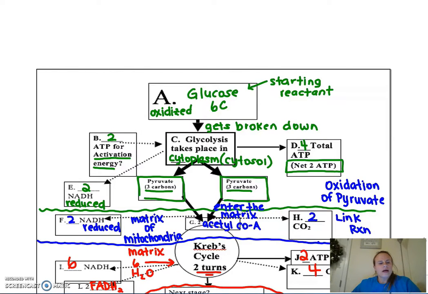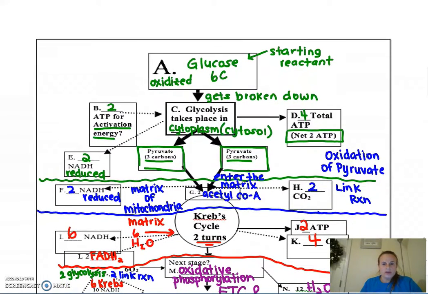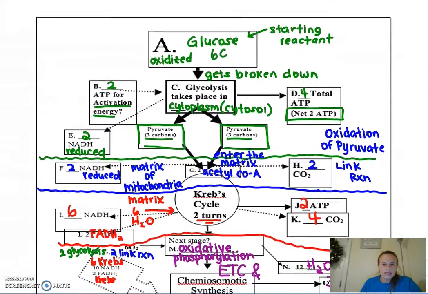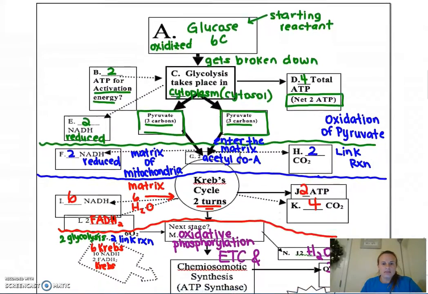I'd like to finish up our cellular respiration unit. Before we go to the note packet though, what I would like for us to do is complete our flow chart. So this is what we had gotten up to. We were talking about Krebs cycle, where the next stage is called oxidative phosphorylation, which includes the ETC and chemiosmosis.